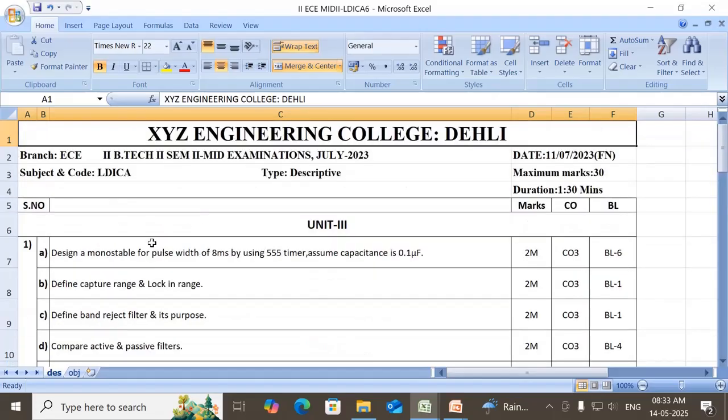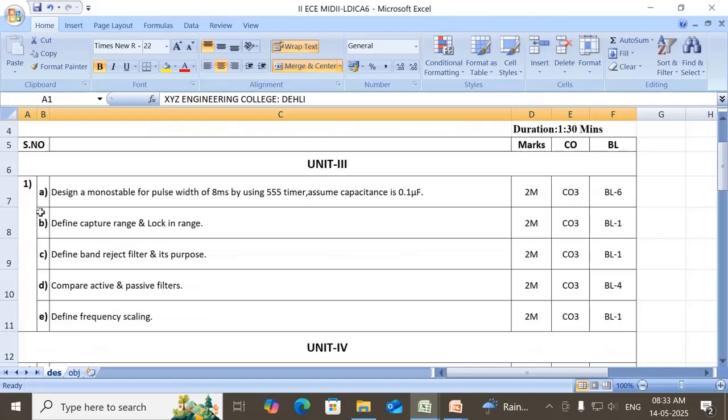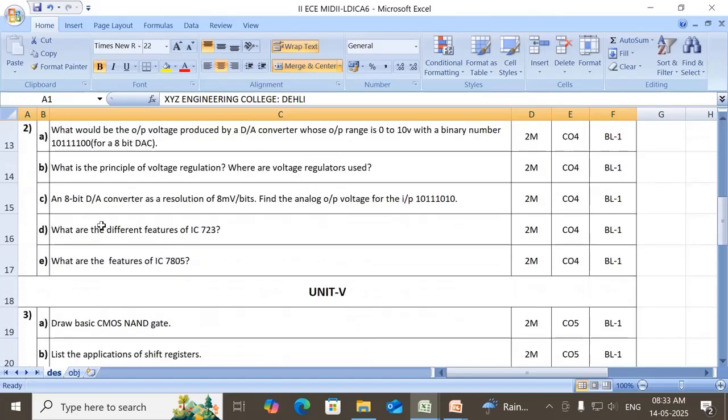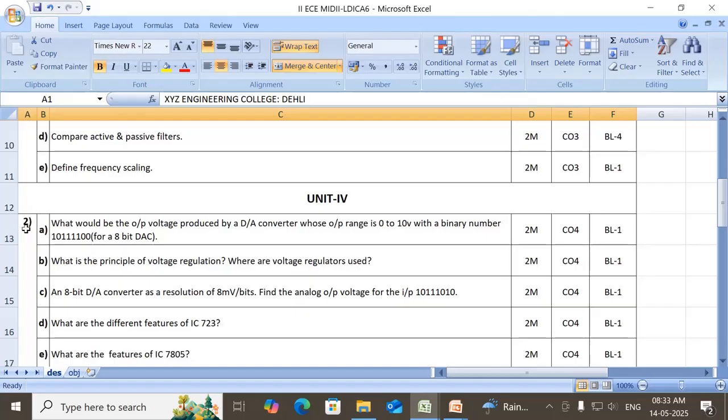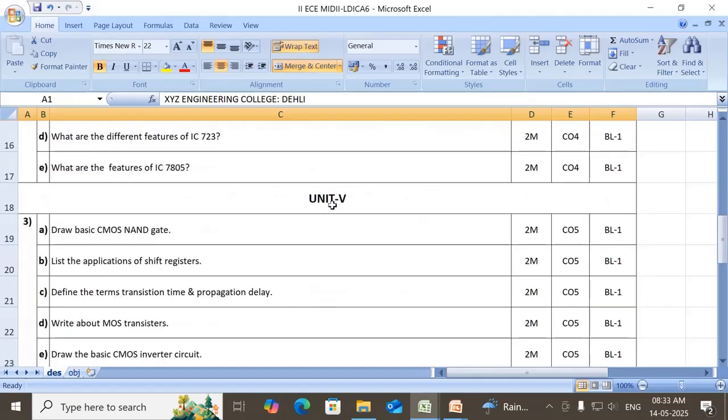Now the question bank. Unit 3, question number 1, A, B, C, D, E. For Unit 4, question number 2, A, B, C, D, E subdivisions. From Unit 5, question number 3, A, B, C, D, E. All are 2 mark questions.